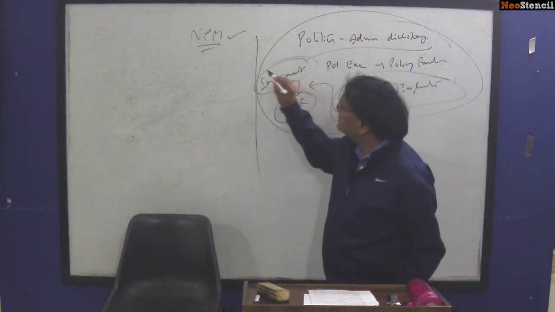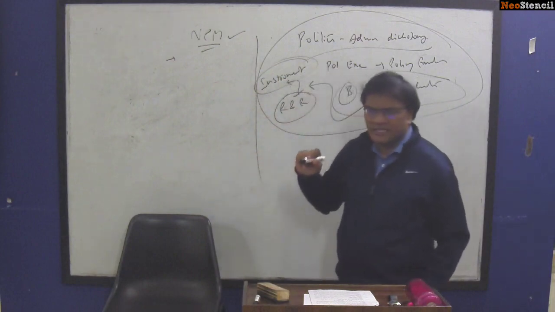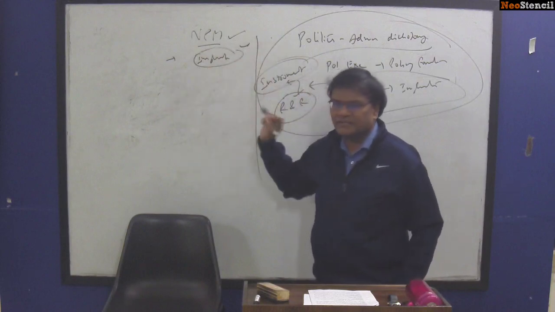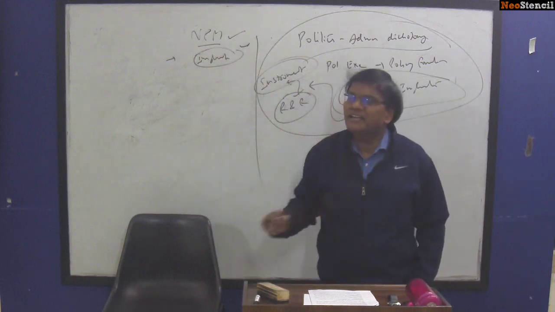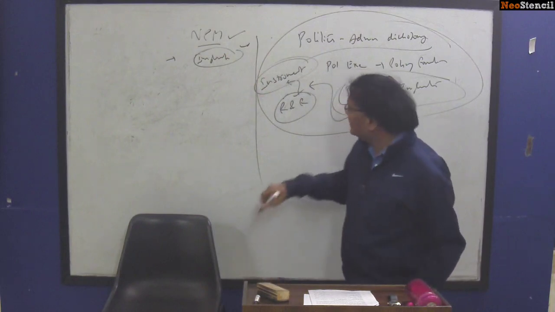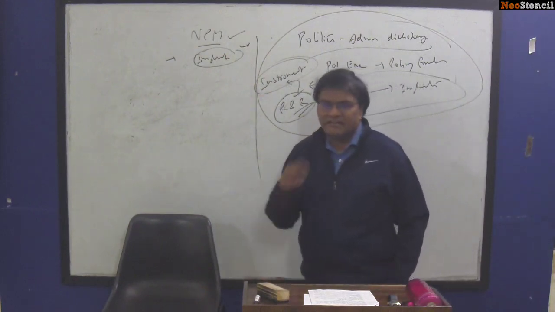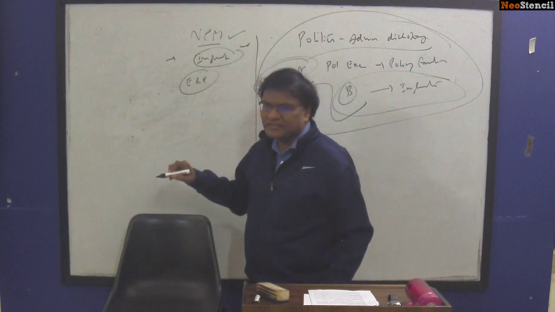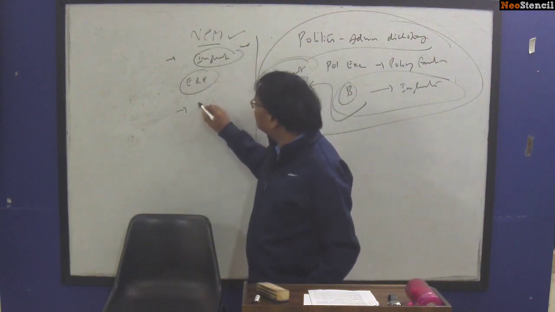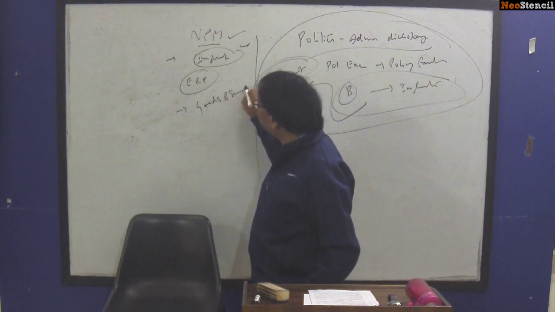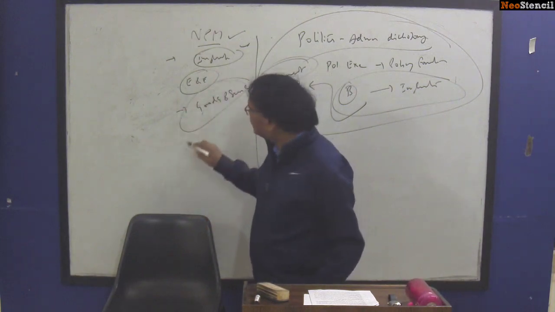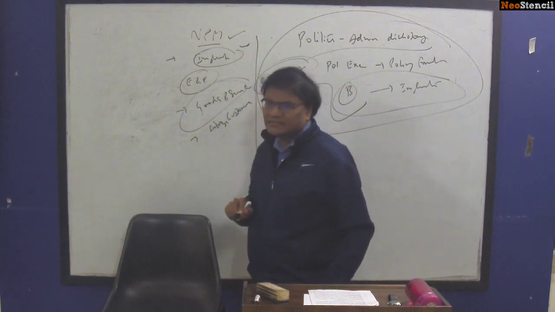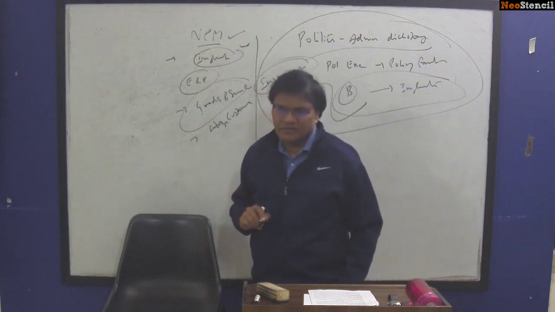Yes, in NPM what has it done? It has focused only on implementation, that is management. But accountability has changed. Earlier, accountability was in terms of implementation of rules and regulations; now accountability is in terms of economy and efficiency. Accountability in terms of providing goods and services to people. Accountability in terms of treating people as customers. That is what NPM has brought about, the changes.